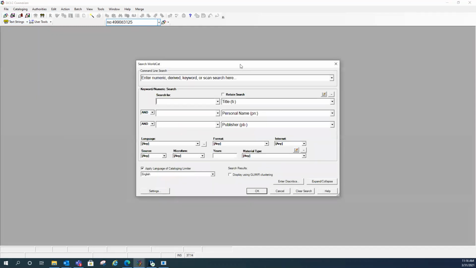So you can either click my icon, I can hit my F2. There. So I can go up here to my command line, or I could have done it up here in my quick search box. I just have to do one of those three prefixes to pull up just a record number. I'm going to use the hash mark. And this record is the one that's written on the corner of your handout.